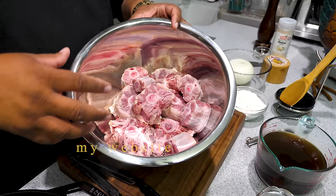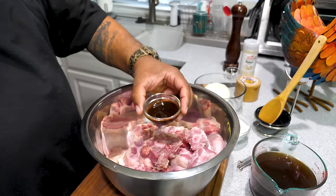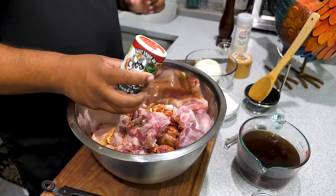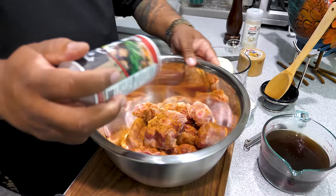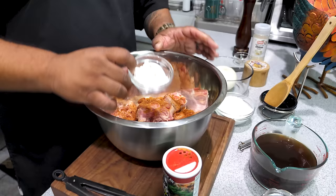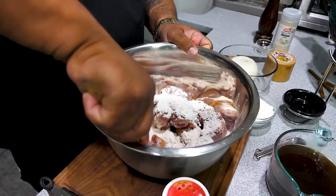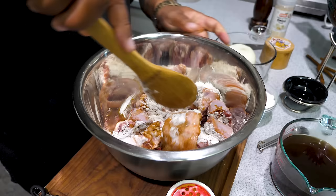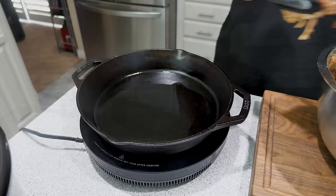I already opened the oxtails. I rinsed them, set them in cold water with a capful of lemon juice to clean them, re-rinsed them, and patted them dry. I'm starting with the Worcestershire sauce to help the seasonings stick. Then I sprinkle on the beef and pork rub — start around a teaspoon and adjust based on how many pounds you have. Then I add that half cup of flour and turn them over with a wooden spoon to get everything coated. Once coated, I'll bring the oil up to temp and start browning the oxtails.